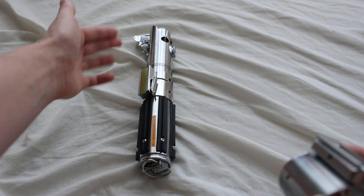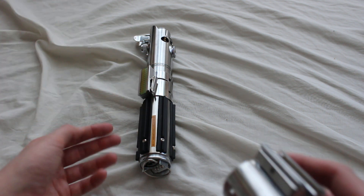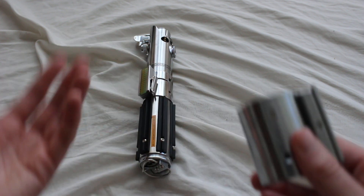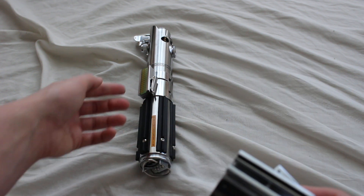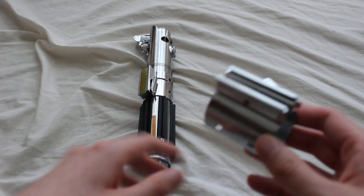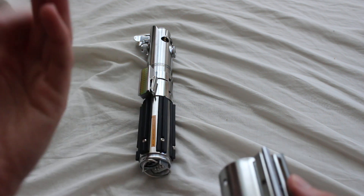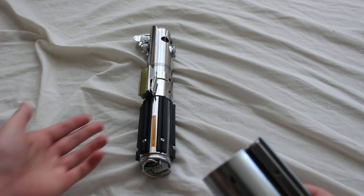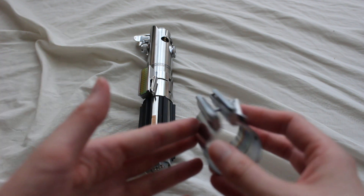When we actually have it on a lightsaber like this, we call this the activation box area or the control box area. There's either a bubble strip or a clamp card on here. In A New Hope it used a bubble strip — calc bubbles from an Exactra calculator. In later movies it used more of a circuit board style card. A lot of people now associate this activation box with the original trilogy lightsabers, and it all traces back to this piece from the Graflix clamp.